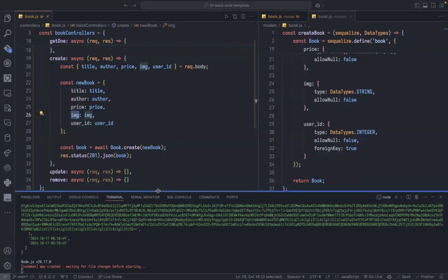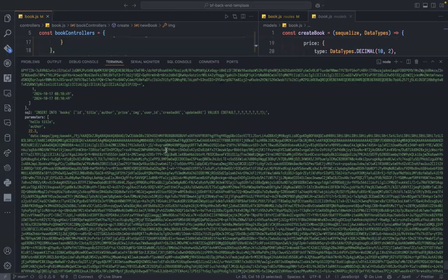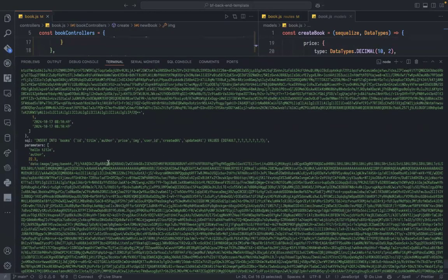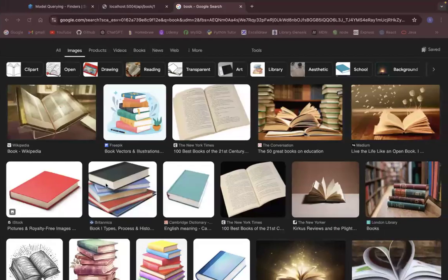And let's see what's going on here. So as you can see here, insert into books: ID, title, author, price, image, user ID, created at, updated at, values. And now here I'm adding all these values, and that should be okay actually. But maybe this one here is too long, so maybe I can find another one.